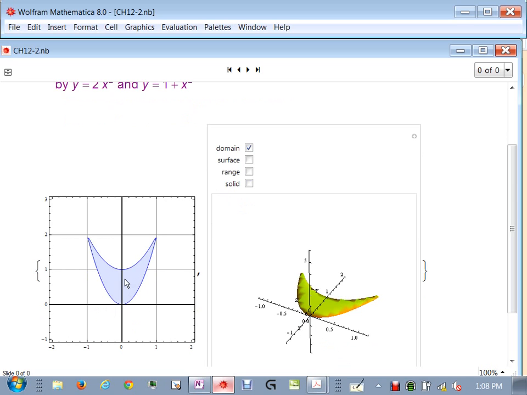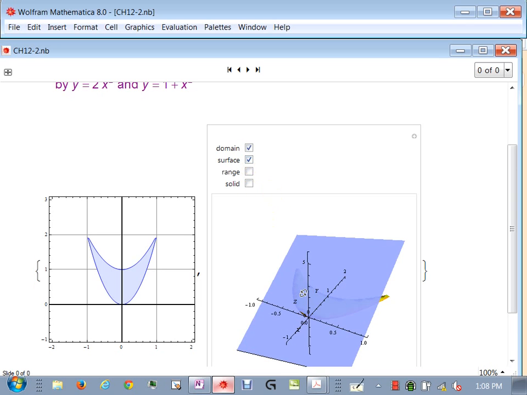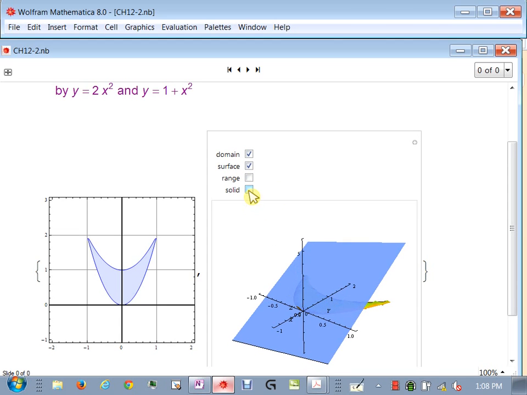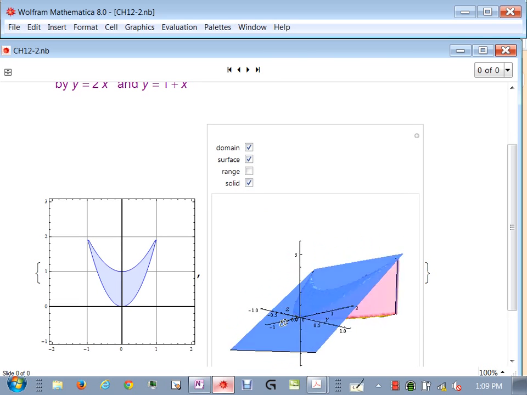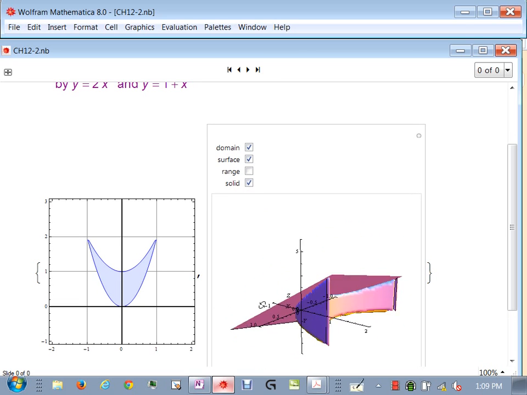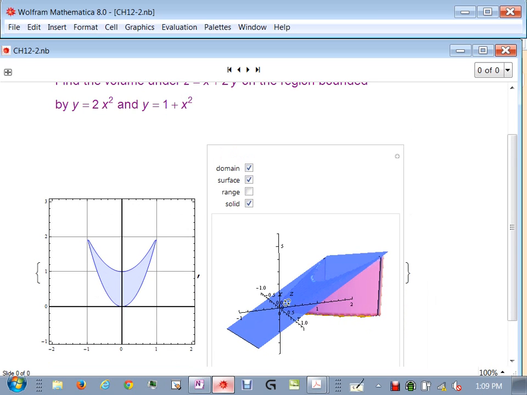Now, it's obvious it's not a rectangle. Does everyone agree that the x values are trapped between two constants, -1 and +1? And then our y values are trapped between two functions of x, the upper and lower parabolas. If we imagine that region on the ground in three-dimensional space, we have some surface above it, which in this case is a plane, and we're trying to find the volume of the solid below it. Everyone see that picture? That makes sense? Okay, now let's act like we didn't have that picture, and let's work through this problem.